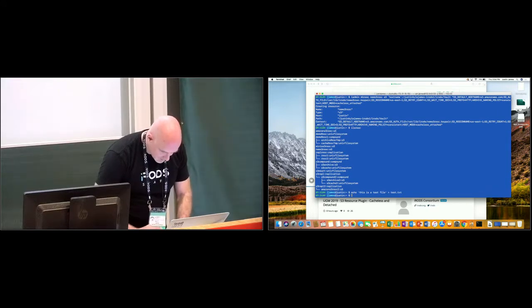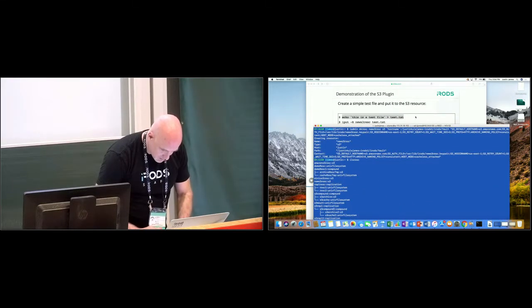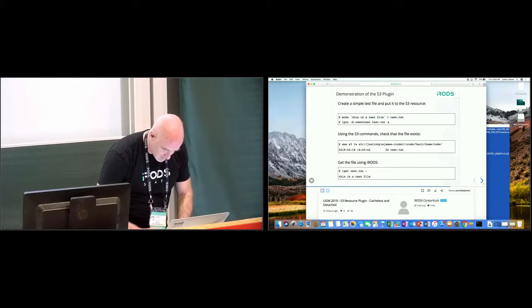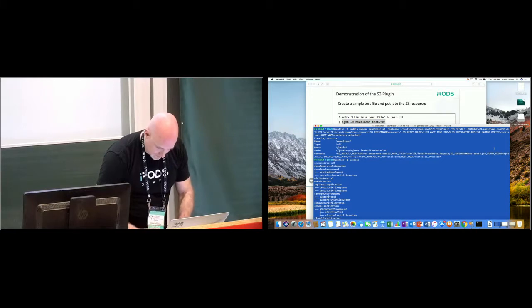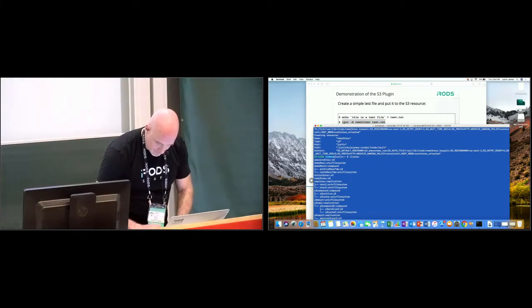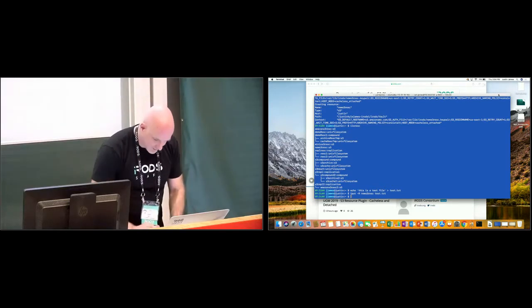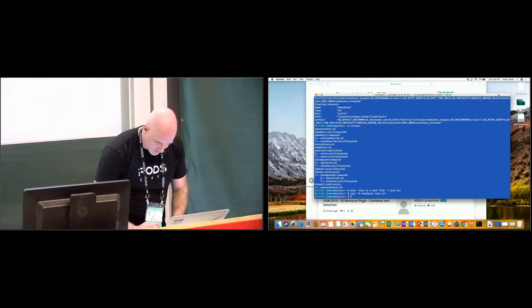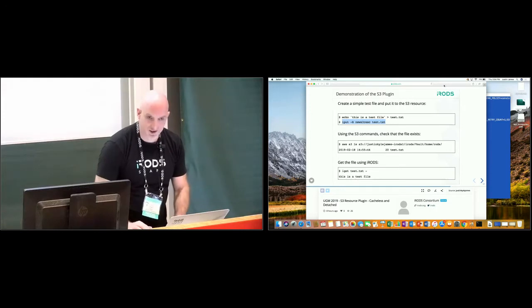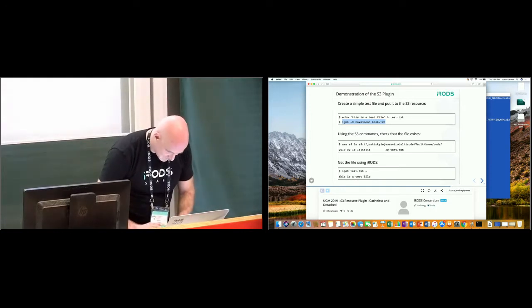Okay, that worked. So we put it into the S3 resource. It worked. Not very exciting. It's about a 20-byte file, so hey, we can write 20 bytes. That's great.